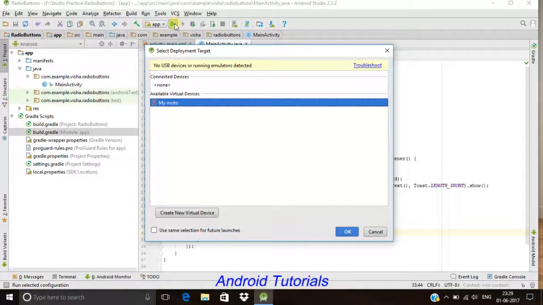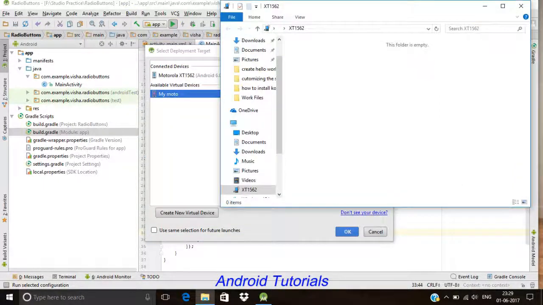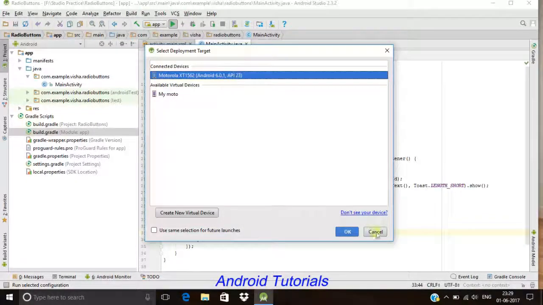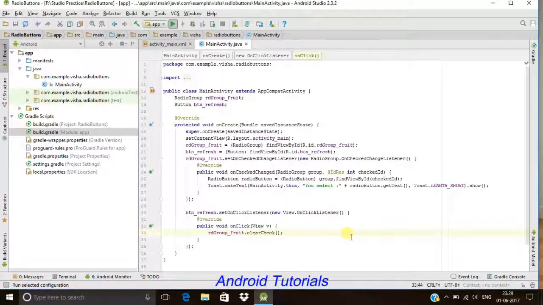Now it is still not showing my device. Why? I don't know. Now it is showing my device Motorola. Now I will click on OK, and within a few seconds our Android app will be ready.